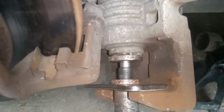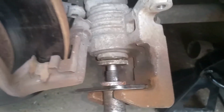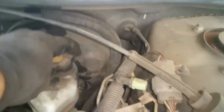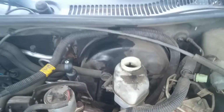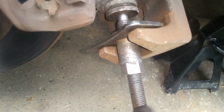Now also, I've monitored the level of my fluid, and it's fine, so you want to make sure, if you hadn't done that, to get up here under your hood, and you'll take your cap off right here and make sure. You may have to take some of this out if it starts overflowing. So you'll just keep an eye on that and make sure that it doesn't start overflowing there. So long as that's good, we're just going to take and we're going to push this piston.